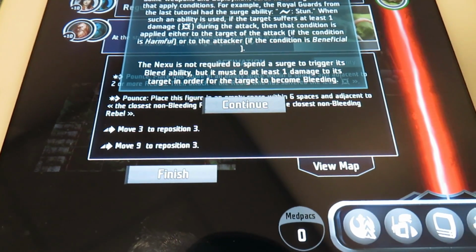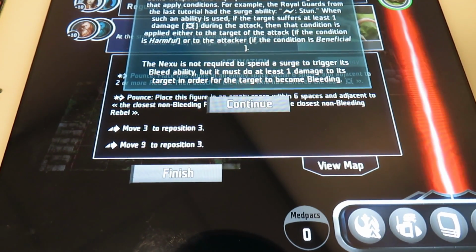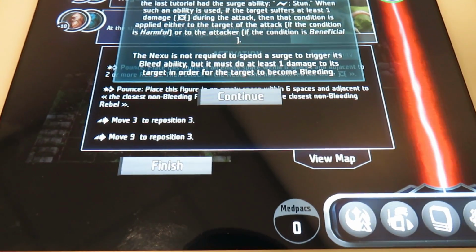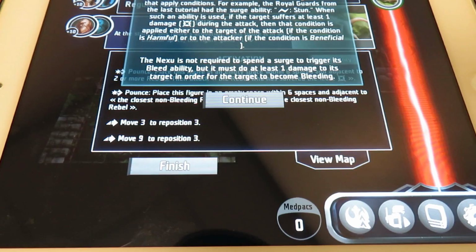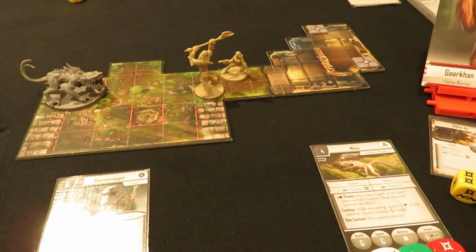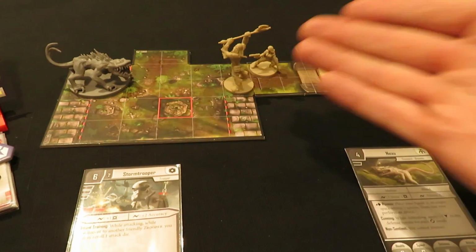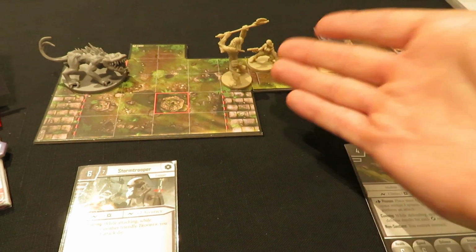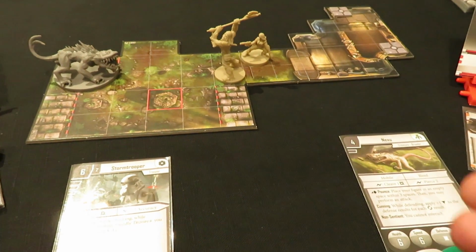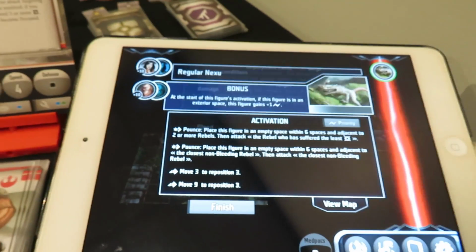Makes sense. The Nexu is not required to spend a surge to trigger its bleed ability. Very cool. Actually, that's terrible for us. But it must do at least 1 damage to its target in order for the target to become bleeding. And that just makes thematic sense. He doesn't just start creating the bleeding condition against our heroes for the sake of it. He has to actually inflict some type of damage, and when he does that, then that bleeding condition hits.